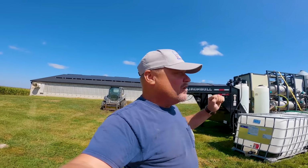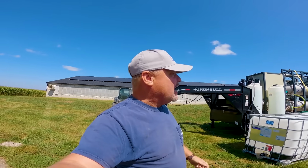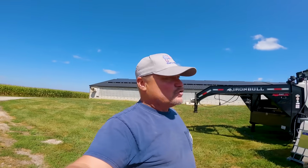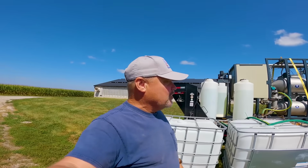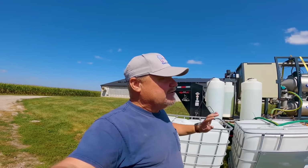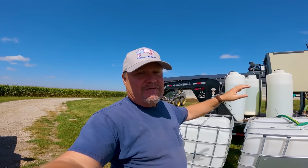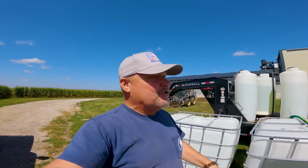A couple of the valves were sticky, not wanting to move automatically. So Josh is starting and stopping and running things backwards and forwards, making sure that everything is running the way it should. We're pretty close to setting up and letting it run continuously. And when we do that, we're going to have him explain the process and how everything flows through this machine. We've conquered the power issue and we've got manure flowing, so we're getting there.